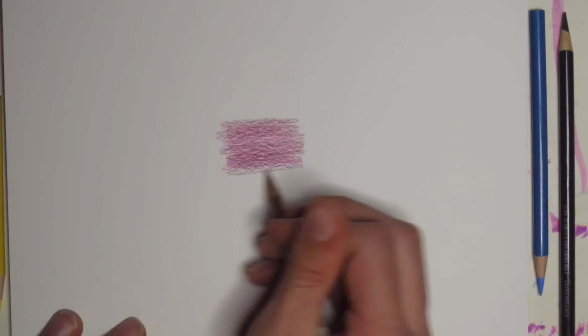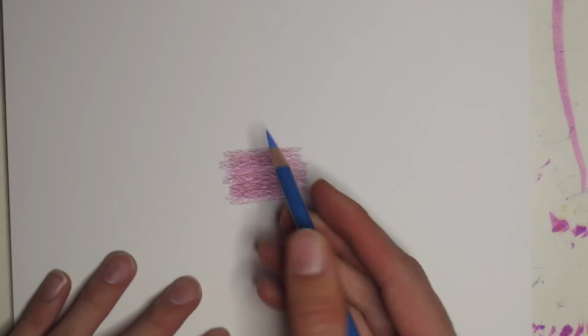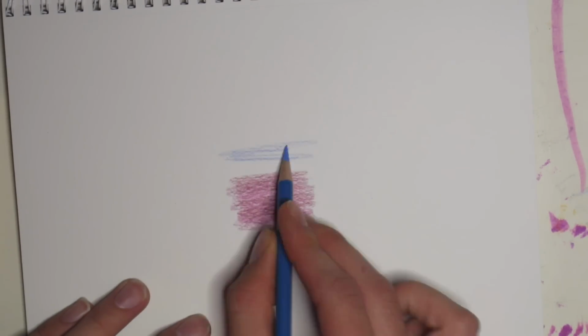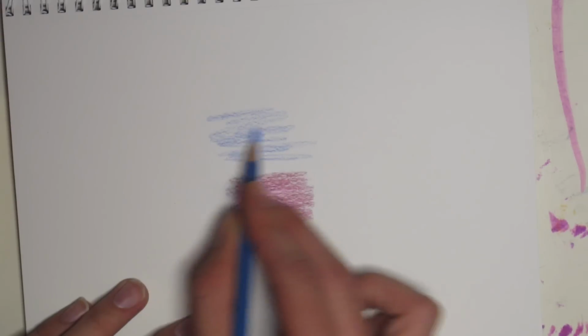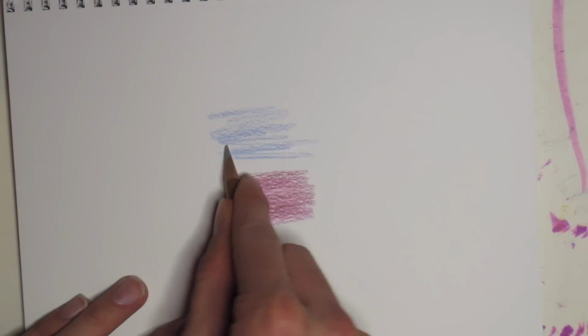But that's pretty much what it does. It doesn't do crazy much. It doesn't magically make them blend. And if you do press too hard on it, it does start to get the pictures looking a little ugly, which is never good. So I'm just gonna put a single pencil. I'll show you. Again, light coat. I'm leaving a lot more gaps this time so that I can show you how it smears it and fills in the gaps.